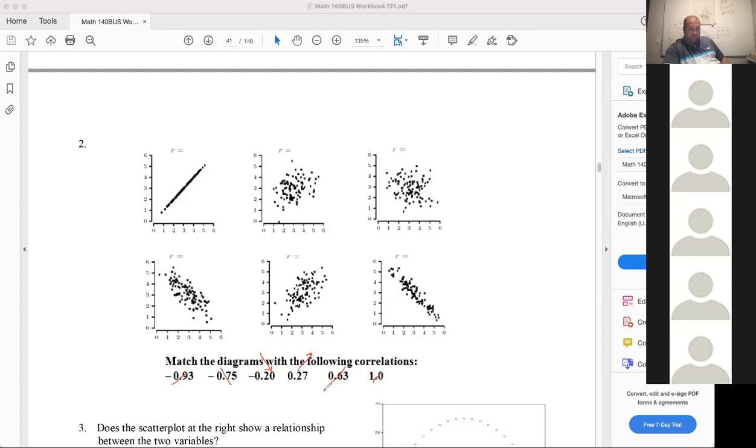I think top middle looks kind of positive. Kind of positive. And would you say this is kind of negative? Yeah, I guess. It's tough. When it's close to 0, it really is tough to see. I would not give you a question like this because I don't like asking any questions that have any vagueness at all. And so that's just not good. But of these two, this one at least has a semblance of it's kind of going up. And this one, by the way, is smaller. It's closer to 0. I don't even see any going down. And at least here, I kind of see it going up.